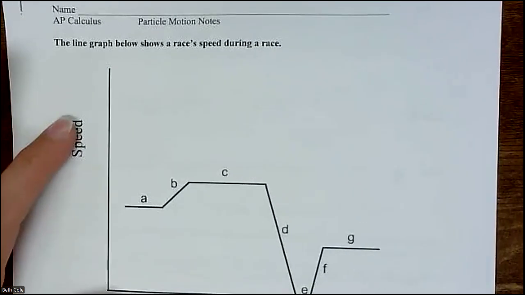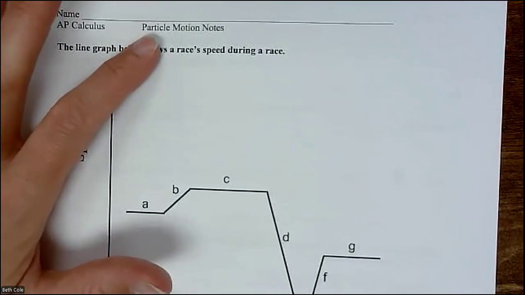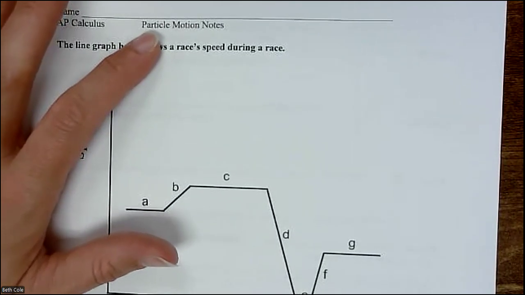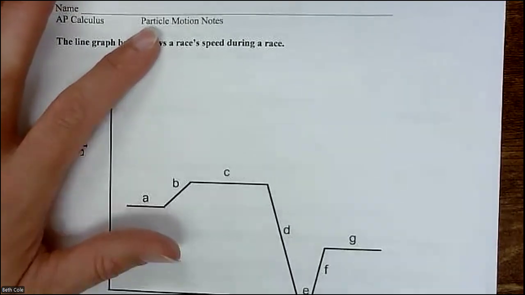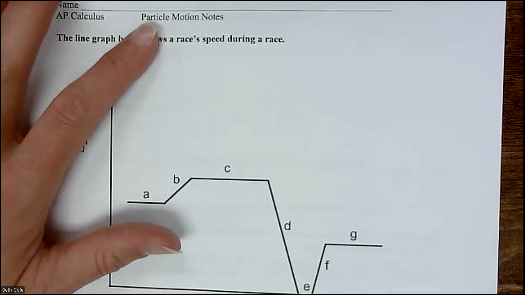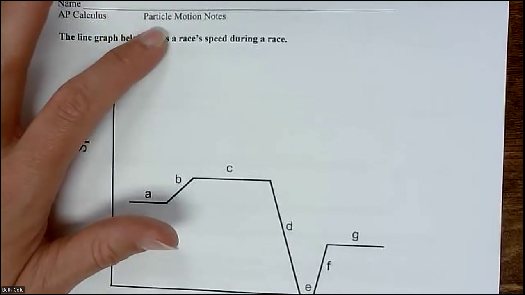As a heads up, we call it particle motion, but a particle could be anything with movement. So a car, a hot air balloon, a boat, a person, an elephant. Do you understand what I'm saying? A particle is not like a dust speck or like an atom or something. Your particle is just the thing that is moving.